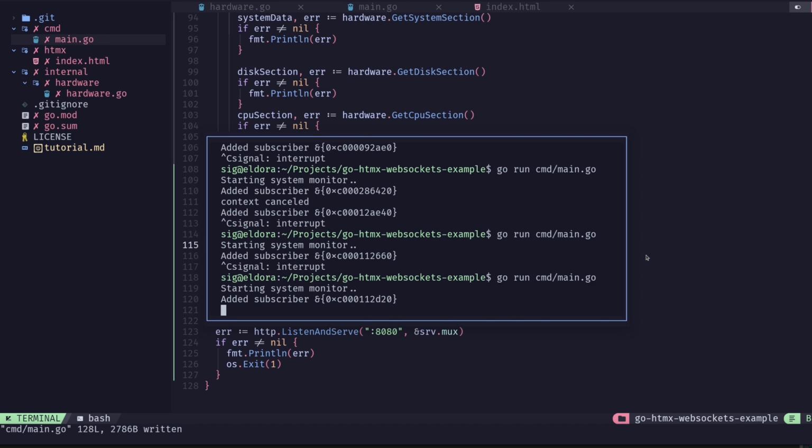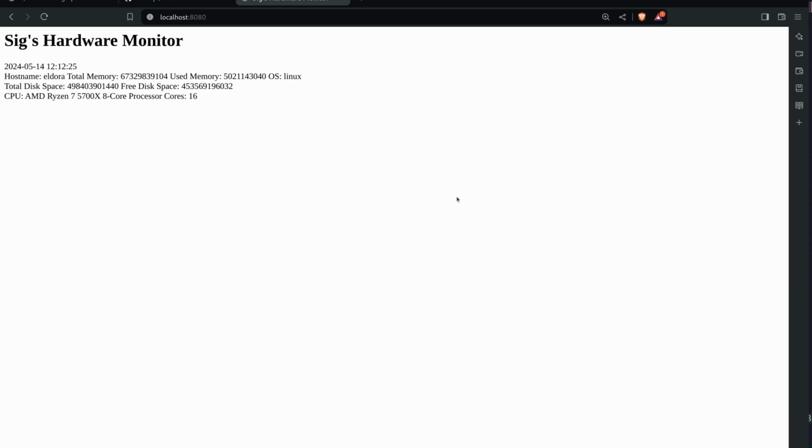So let's go ahead and run it again. And now, there we go. Suddenly, we have more and more data coming in. You can see it's changing every 3 seconds. You can see the used memory changing. And now, all you need to do, if you want to, is go and style this, add whatever data you want to it, and have it be your very own hardware monitor for you to play with.